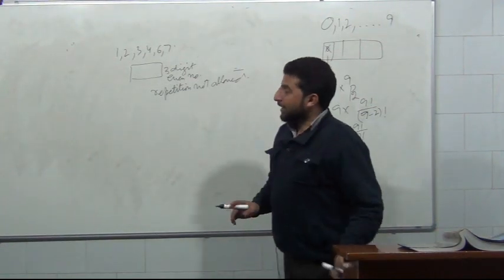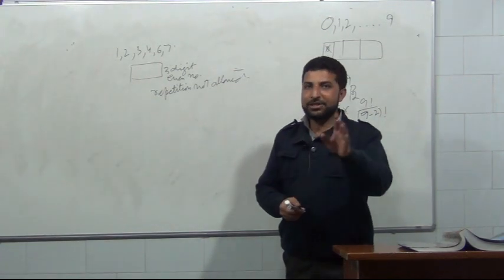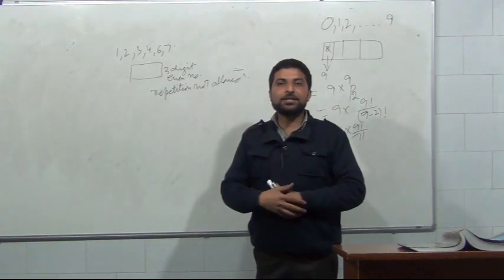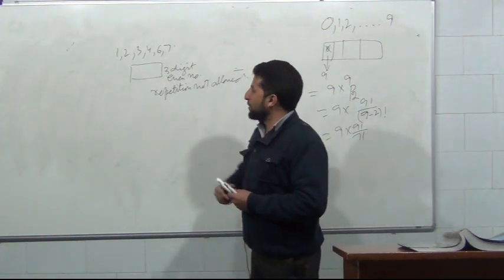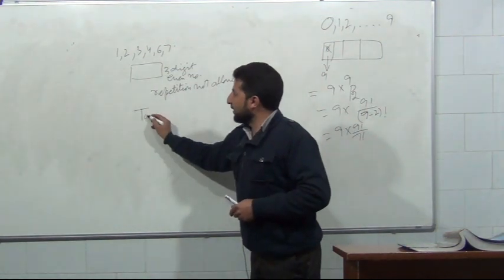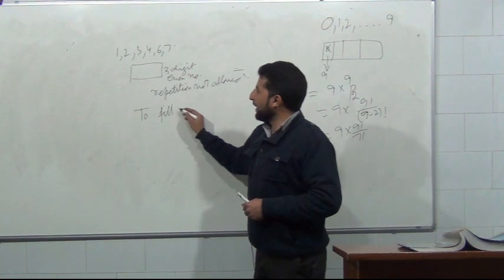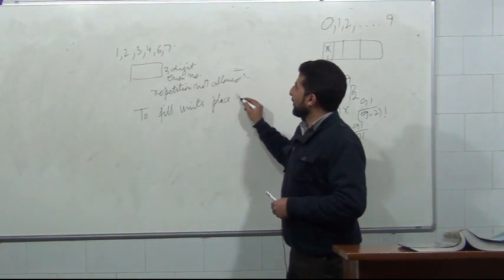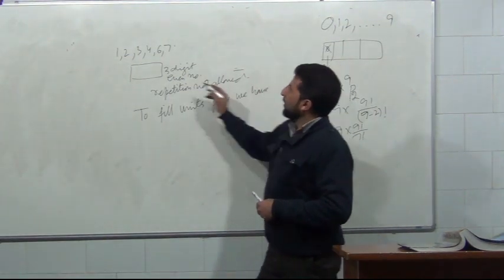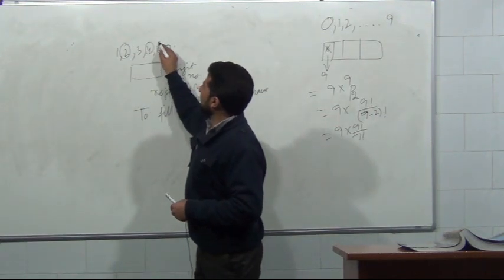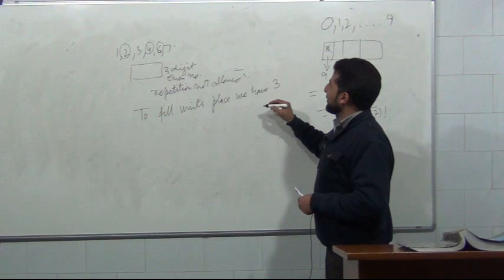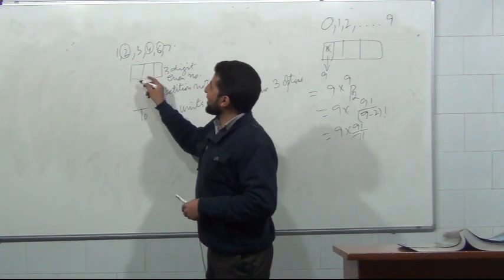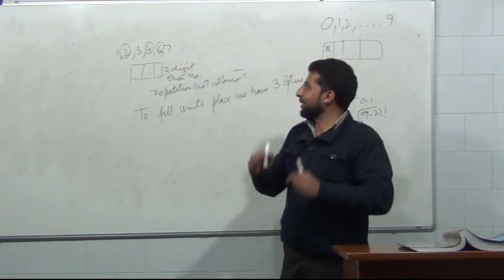Look here, a number is even if its last digit is even. I have already told you a number is even if its last digit is even. That means to fill the unit place, we will write it again because we have a restriction here. To fill the unit place, how many options do we have? This one, this one, and this one. That is 3 options, just 3 options to fill the unit place. And the rest of the 2 you can fill up with any of them.